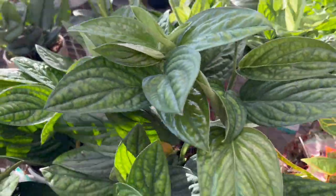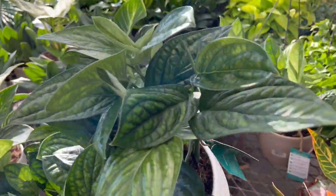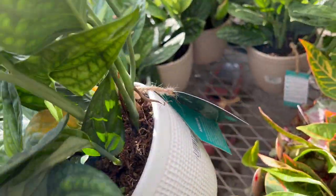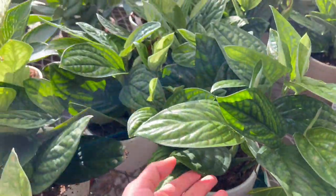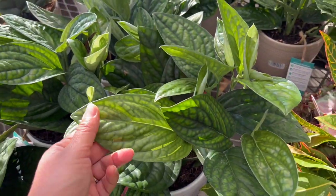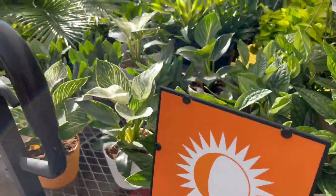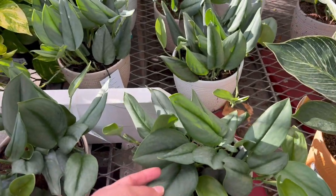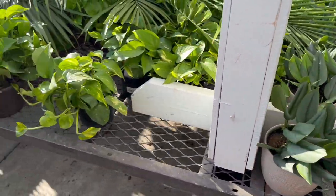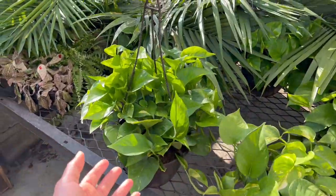These Bonsara Perus are just incredible — so happy that now they're available to everybody. It's such a beautiful plant and the price has come down so much. We have right over here the Birkins, we have so many of the Moonlight Trivia looking gorgeous, we have beautiful pothos in hanging baskets for fifteen dollars.